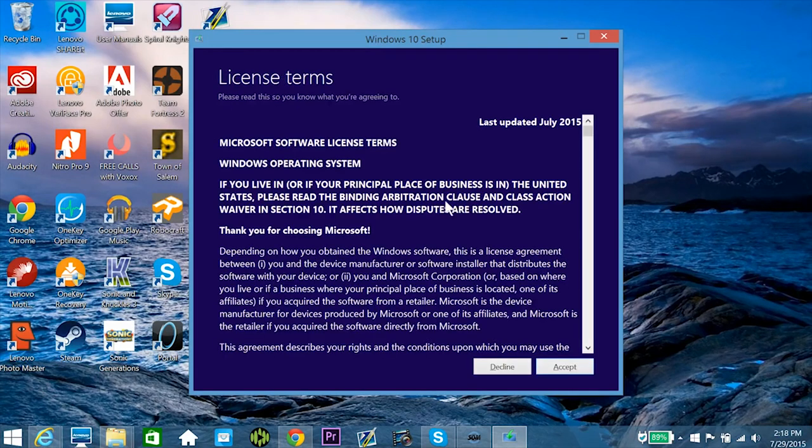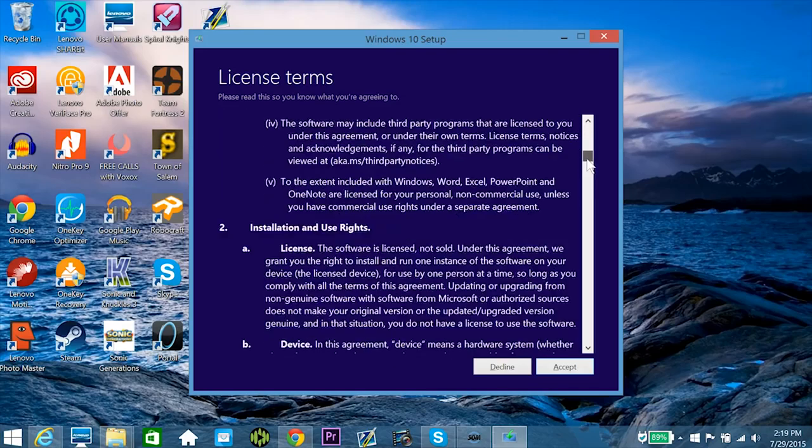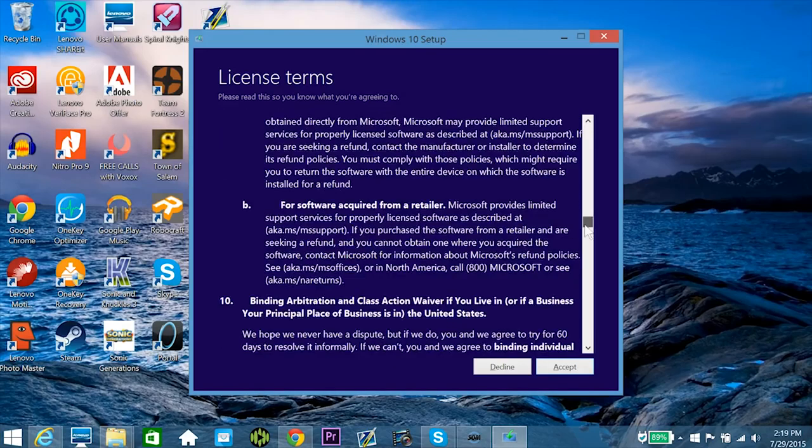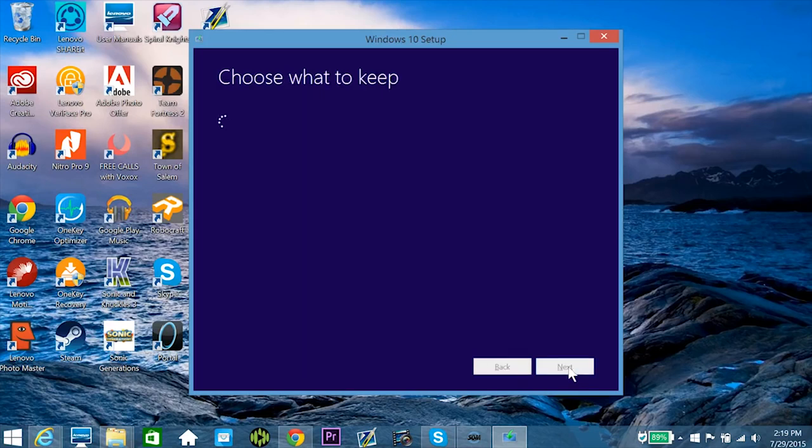Alright, so the setup wizard is almost done, and we've now come to the Windows operating system terms of service. This is pretty much just the standard Windows terms of service that you'll have to agree to if you use any Microsoft operating system, and you can be one of those really weird people who actually looks over this, or you can just scroll to the bottom and hit accept, and that's just what I'm going to do for right now. So now it's just bringing me to this next window, which is getting updates. It's basically getting the latest version of Windows 10, so you don't end up with a slightly out-of-date build or anything, and I'm not sure how long this will take, but I'll go ahead and cut ahead again, so I'll let you know when it gets to the next section.